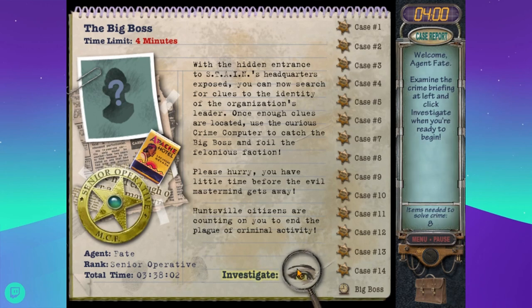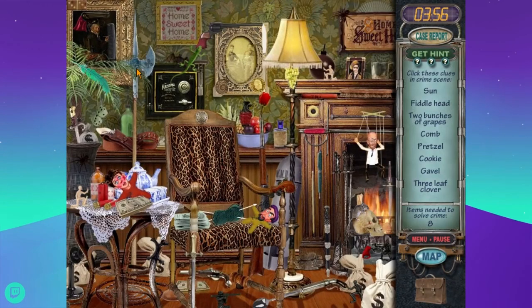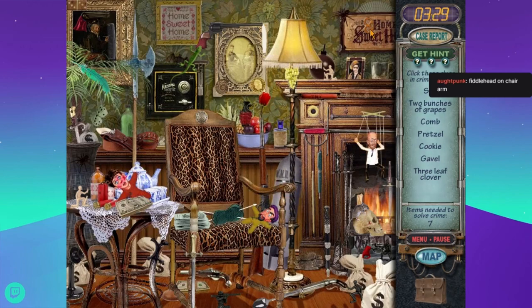Okay, guys, here we go. Sun, fiddlehead, two bunches of grapes, comb, pretzel, cookie, gavel, three-leaf clover. That's a butterfly, not a clover. All right, let's see. Sun, fiddlehead, comb, pretzel, cookie, lots of money. I'm not supposed to be looking for money, though. There's a clover. I don't need a clover. What do I need? Fiddlehead on the chair arm. Oh, yeah, look at that. Sun. Oh, wait, I thought I saw the sun, but I did not. There's a pretzel. Oh, I need a pretzel. Ooh, and a cookie. That's like a jam thumbprint.